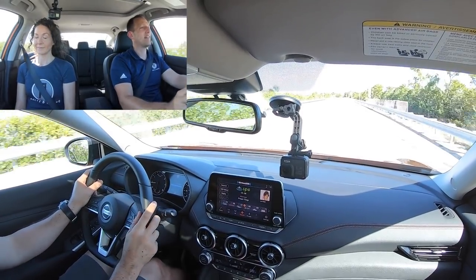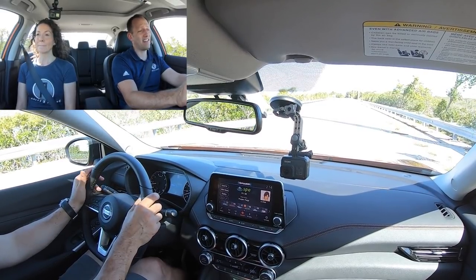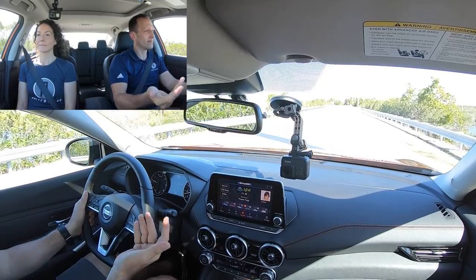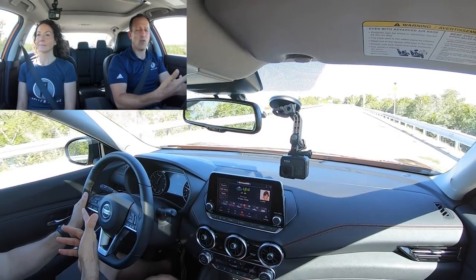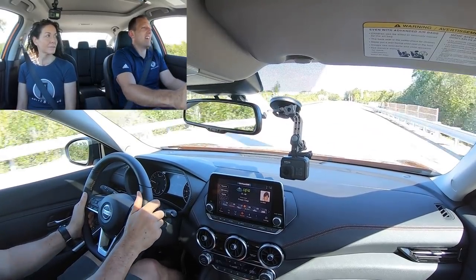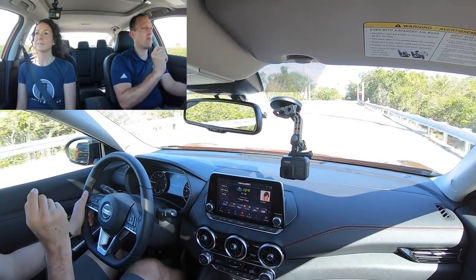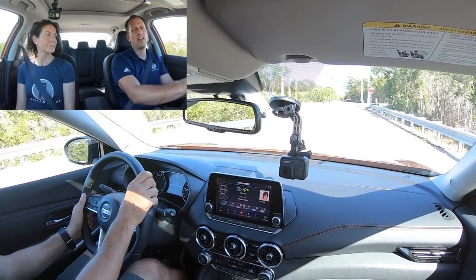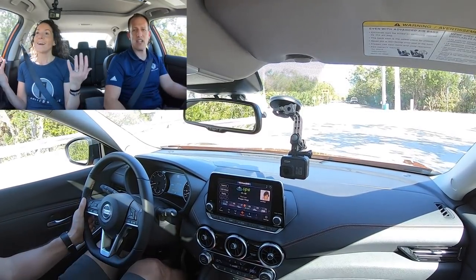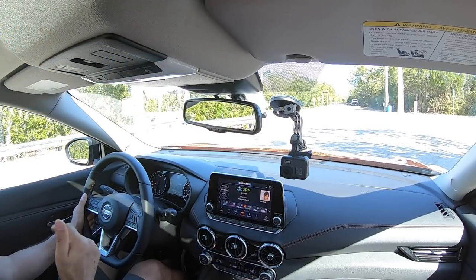Let me go ahead and get on the brakes — feedback is good, no fuss or muss. We'll do another acceleration test. On throttle, it just takes a little while to get going, but once you get going, you're up to speed — very smooth. They did put some work into recalibrating this CVT. It's time for Lori to get behind the wheel of the Sentra.